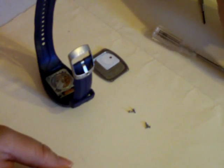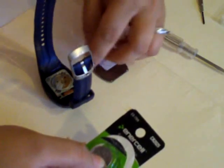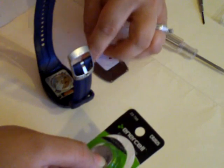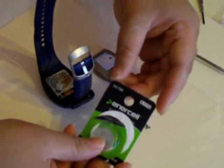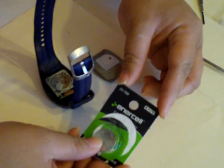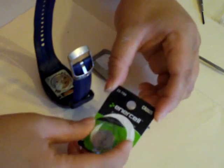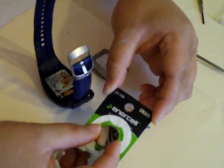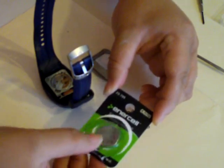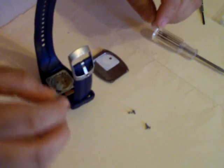And I went to my local Radio Shack store. It's an electronics store. I went online to find out what kind of battery I needed for my watch, and this is the battery I have, the CR2025, which is the battery that this Polar watch needs. So I bought that at Radio Shack, and it wasn't that expensive. It was a couple of bucks.